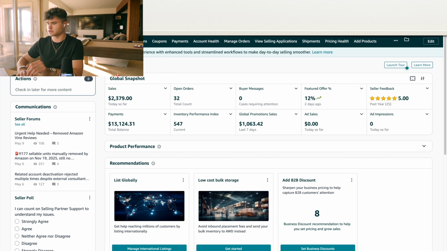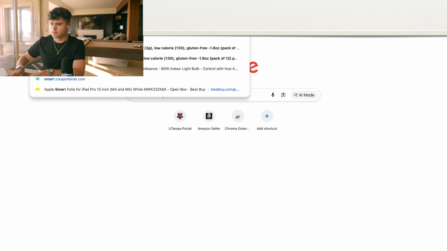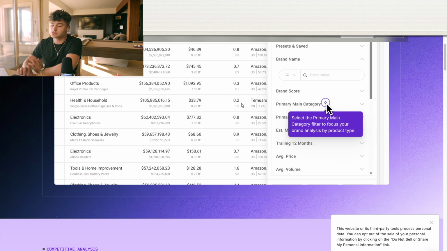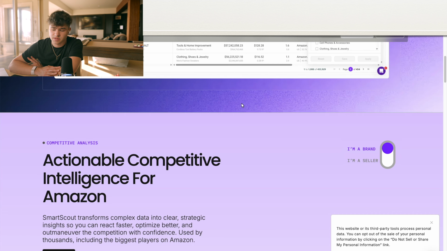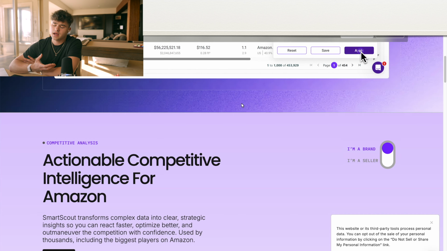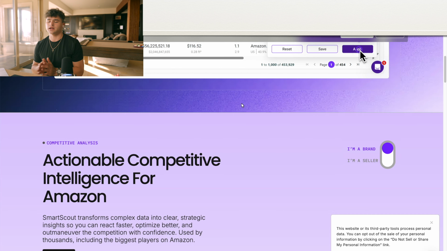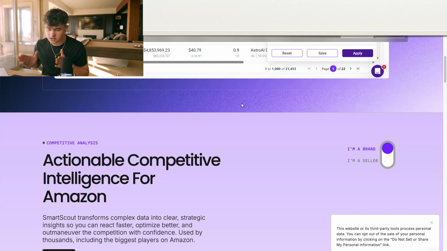Smart Scout, long story short, I'm going to go to smartscout.com. Smart Scout is a brand research tool, but it also has, in my opinion, the best UPC scanner in the game. Maybe that has changed since it's been a couple of years since I started using it, but as far as I'm concerned right now, this is the best. Reason being, it catches bundles and whatnot, and all of the items are far easier to find on Smart Scout.